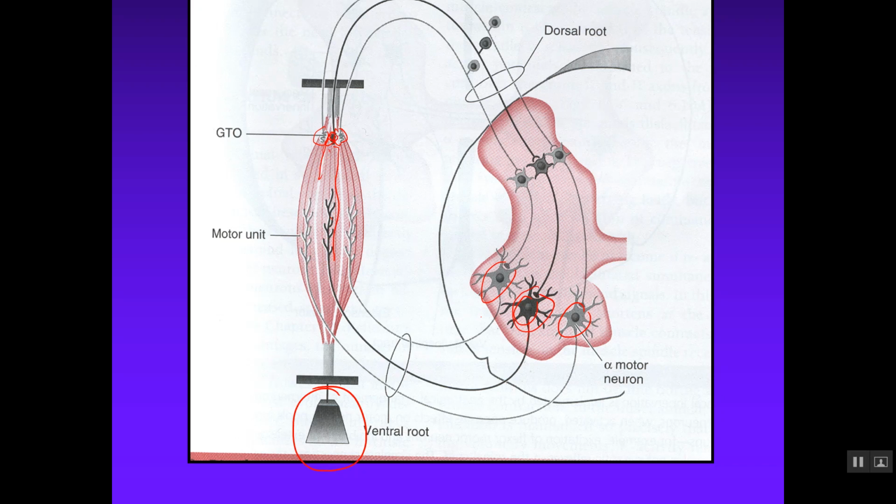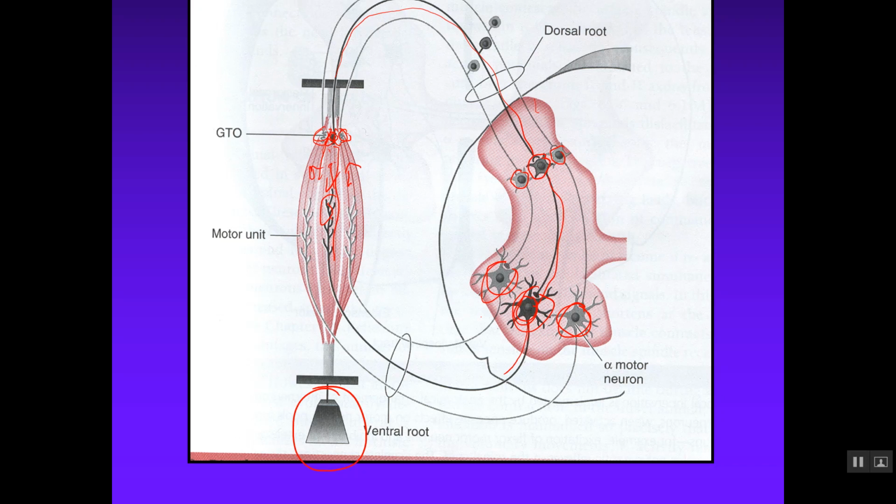So the GTO in this case is going to communicate with an inhibitory interneuron to tell this anterior horn cell, hey, turn yourself down a little bit, while these other two sense that, hey, we're not doing these parts of the muscle aren't quite doing their full share. We'll go back to the dorsal horn and we'll communicate with some excitatory interneurons that tell our gamma motor neurons here, not alpha motor neurons, sorry, to turn up the signal to those. And what happens is you turn this guy down a little bit, you turn these up a little bit, but then now they all kind of even out.